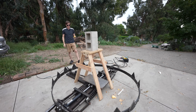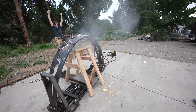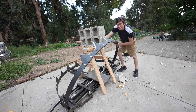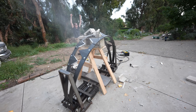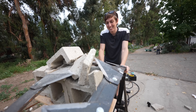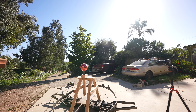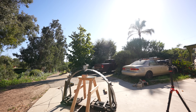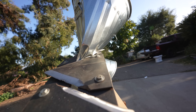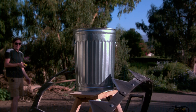A bone was too easy, so now we're going to do a cinder block. Yes! You know what, I bet we could do three cinder blocks. It's right on the center support of the cinder block — I don't know about this one. Yes! It worked, but it barely got through the last one. This thing is pretty serious. No more cinder blocks — but what about a soccer ball? Knocked it out of the park, well at least over the bushes. What about a crunchy trash can? No contest! It actually came really close to cutting it in half — there's only like an inch of metal left. I have never seen a trash can turn into a smash can that fast before.